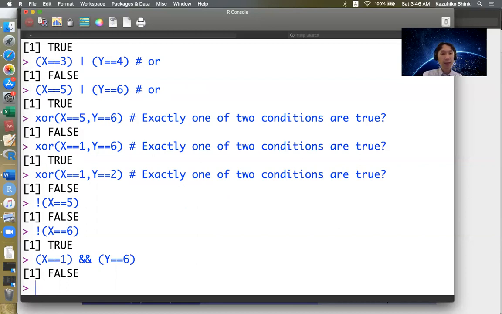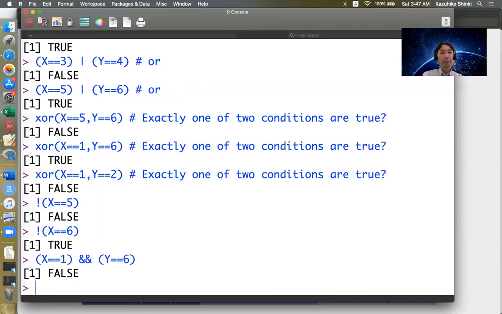My understanding is that the single and operator returns true only if these statements are both true. But if you use double and, the operation stops if one of the statements is false, at least not true, then we stop. So computationally it's different, but logically it's almost the same thing.